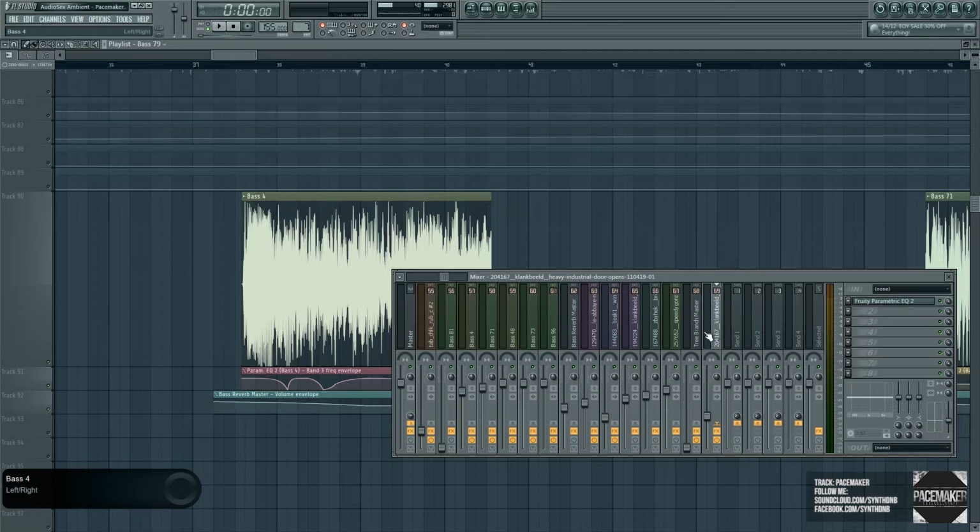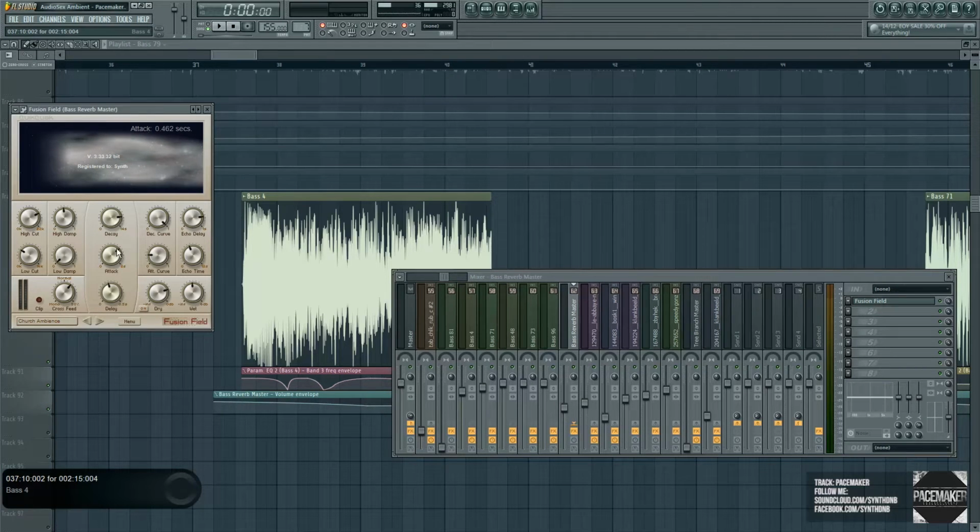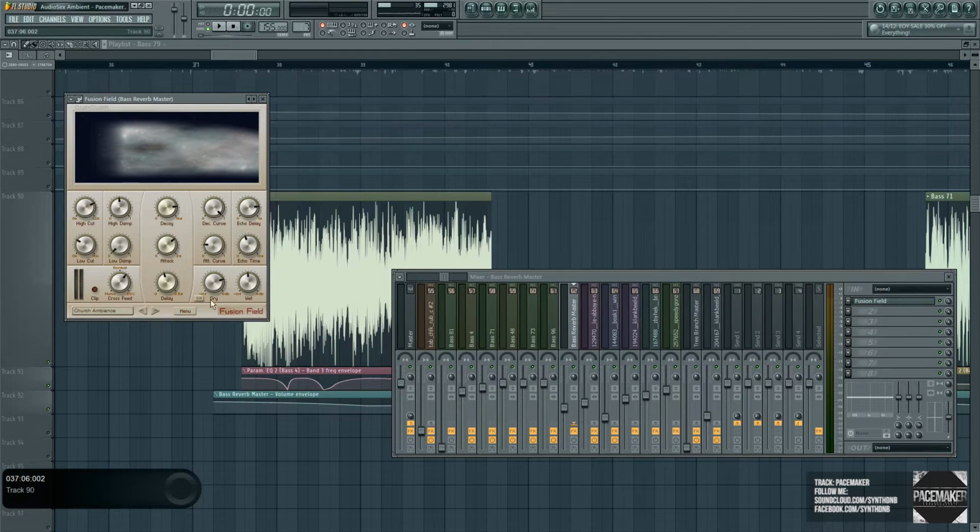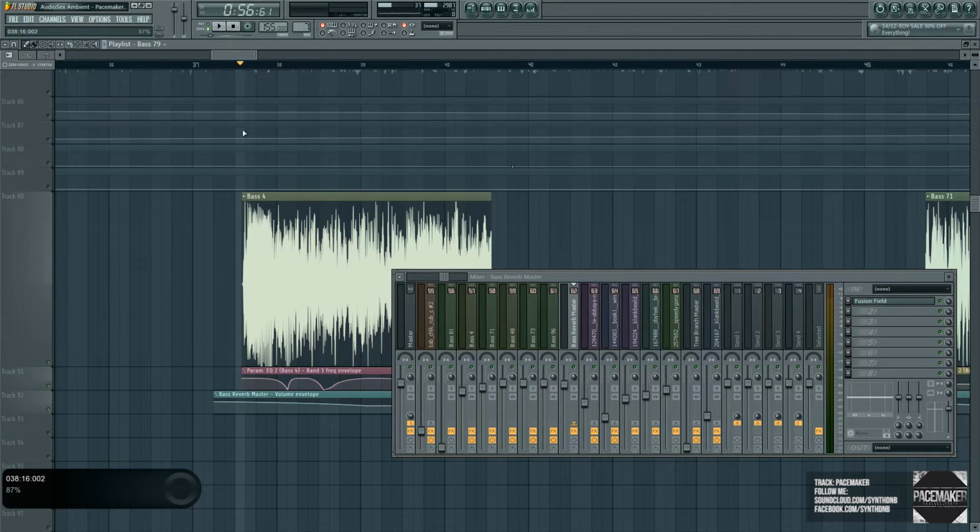If I look at any of these, pretty much all of them are being routed to the master, except for the submixes. On the submix, I've got a Fusion Field, and that's doing something completely different in terms of reverb to the main sample. In this one, the dry sample is as it is, with a bit of increase on the wet, and I added a lot of attack and delay as well, because I thought the delay added something really cool. It basically mimics the sound, but with the reverb, like how you'd expect delay to work. On bass samples, you can make cool soundscapes with just a bit of reverb.